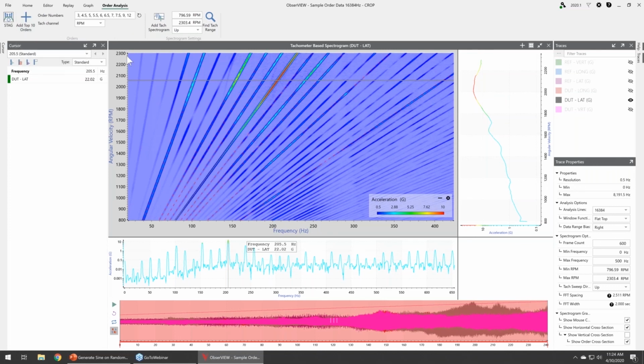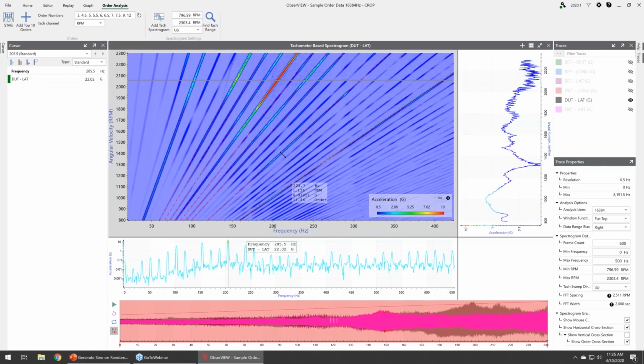And what that does, if you can see that, there are all red dashed lines over top of the top 10 orders for this particular channel. I could look at those if I wanted to. See what I would see.